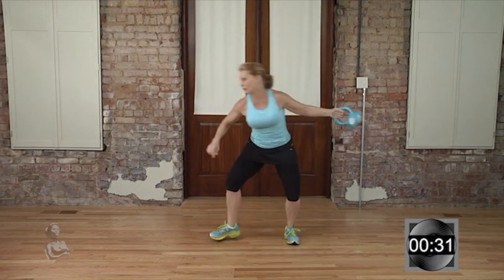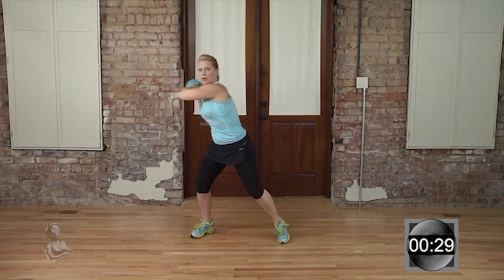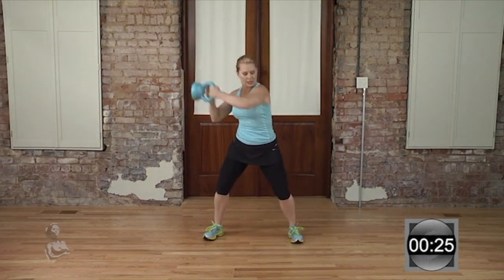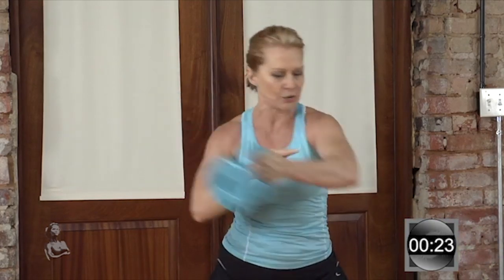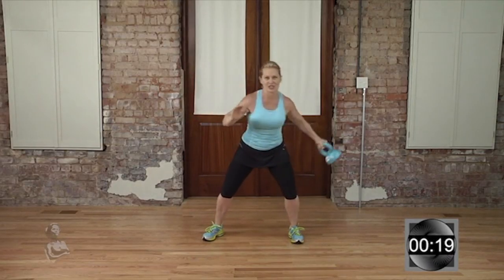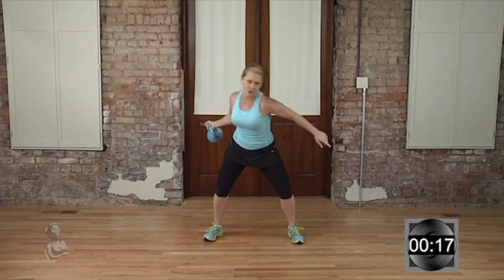Let's go. Four, three, two, one, push. That's it, push. You got it, push. Now you gotta keep that elbow bent and that wrist as straight as you can. Two more, switch. Kettlebell here, go, turn it.